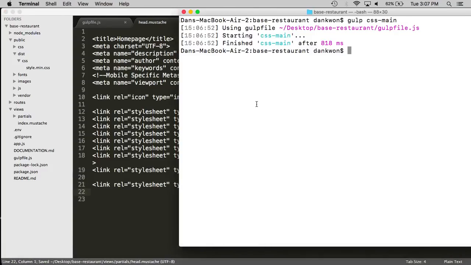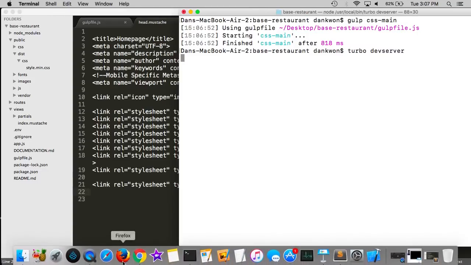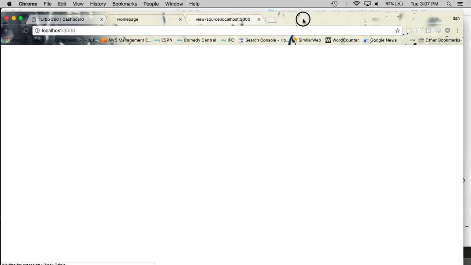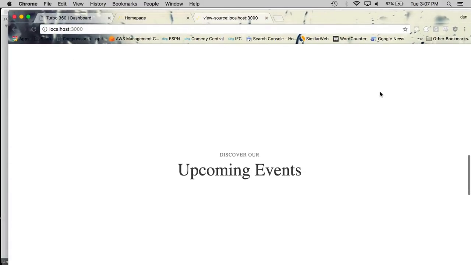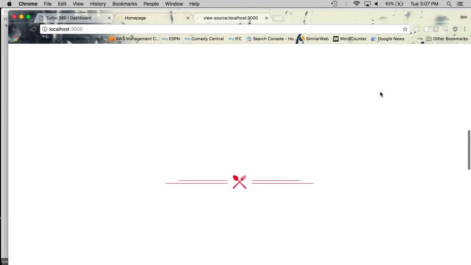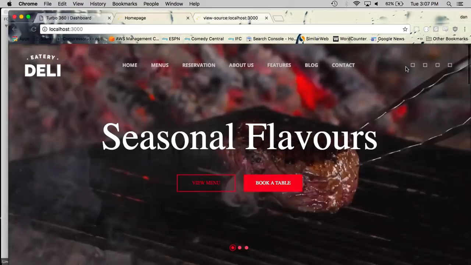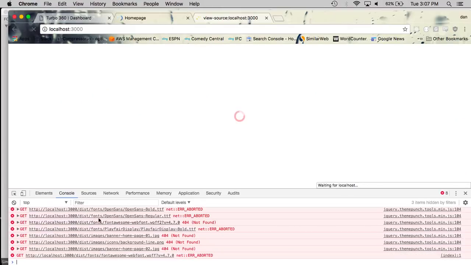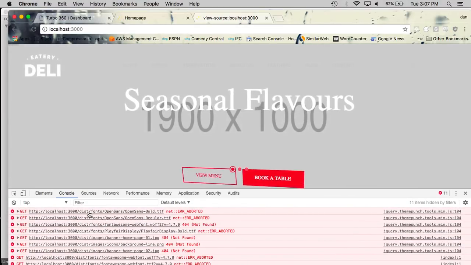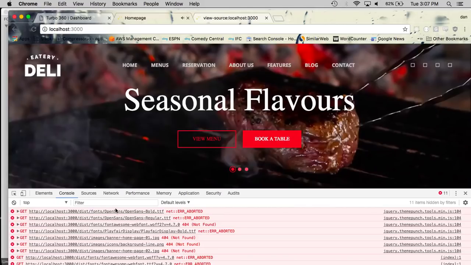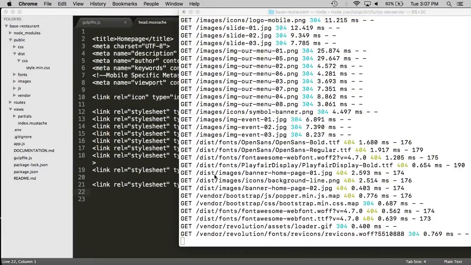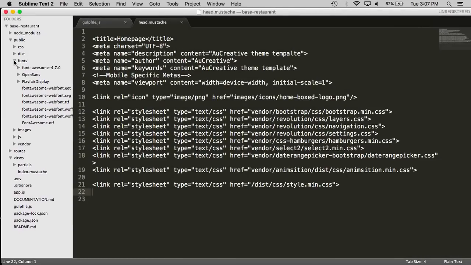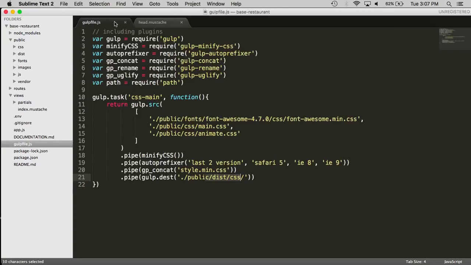So let's go ahead and make sure nothing broke in the rendering process. Okay. It looks good, but there are a couple holes. You may notice that these social icons are missing. If you actually open up the terminal, you'll see that it's looking for the icons in the fonts directory. You see that? But that fonts directory was not copied over into the dist directory. So here's the fonts directory, and it has to be copied over into the dist directory. So what we need to do is create another task.